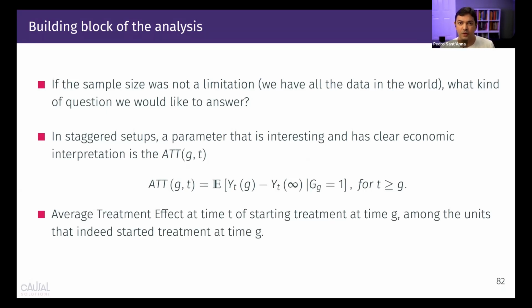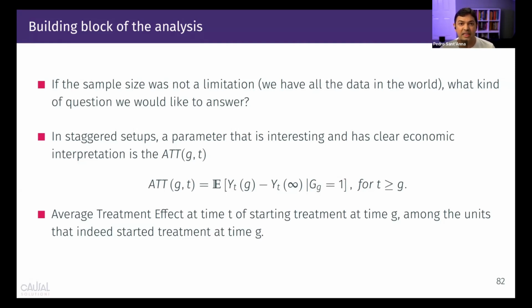In the 2x2 setup, we settle for the ATT, the average treatment effect in the post-treatment period among treated units. Now, in a situation with variation in treatment timing, where I have several groups in several time periods, a natural starting point is to extend the ATT to a family of parameters. We're going to call this family of parameters the ATT(g,t), which is the average treatment effect among units first treated in period g, in calendar time t. So among units first treated in period 10, what's the average treatment effect in period 12? This is a cohort-specific and time-specific treatment effect. We want to know this effect for several time periods and for several groups.